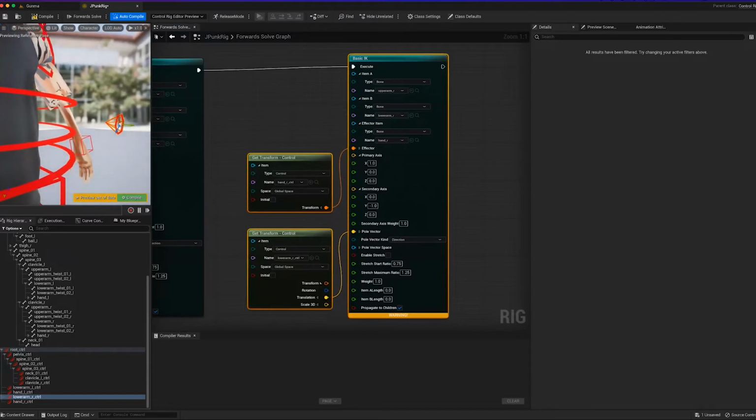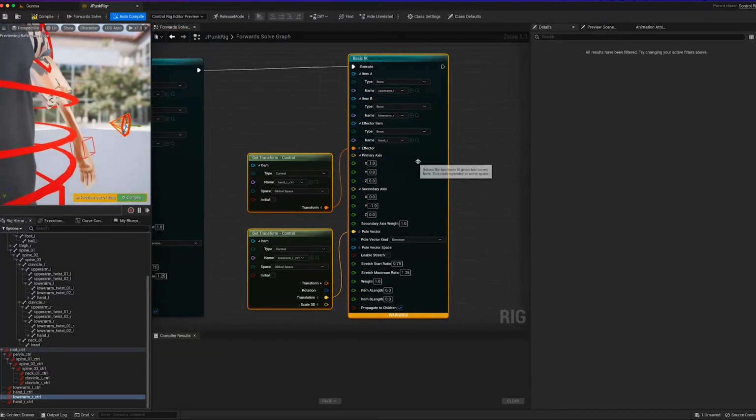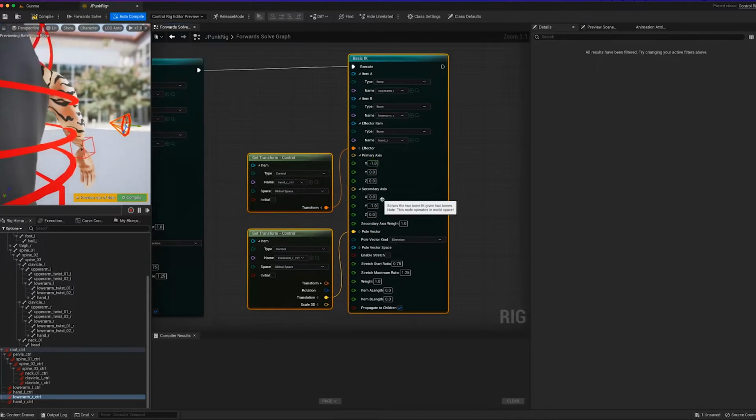So again we need to change the human primary hand. This one is -1 on the X on the primary, and it's 1 on the secondary. Okay, and that's it. Awesome.